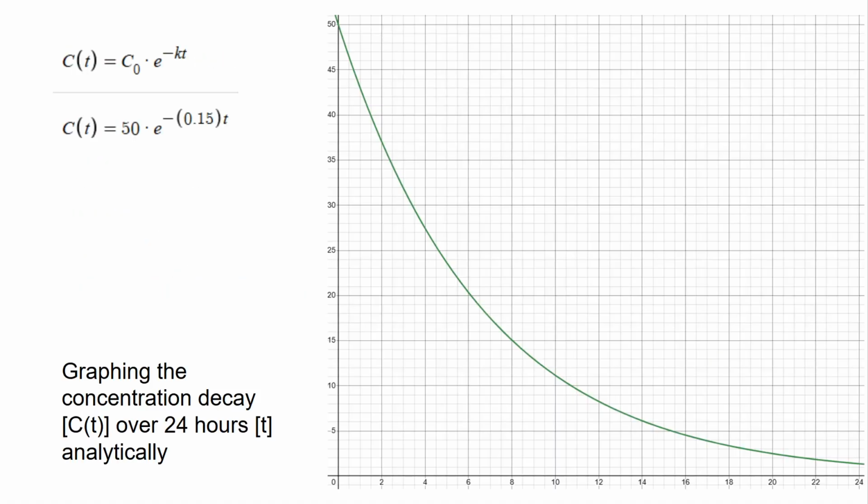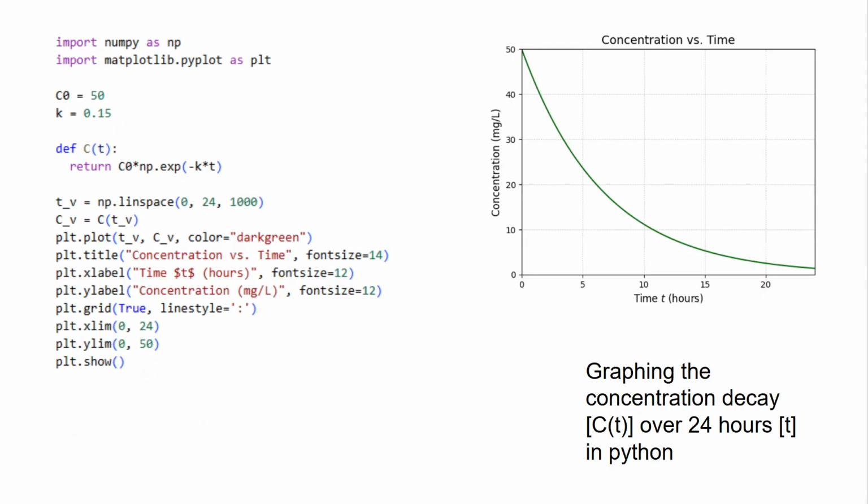In the second part of this problem here, graphing it, you can see here our graph starts at 50 concentration and it goes all the way down to about 1, a little bit above 1 after 24 hours. And in Python, a similar thing here. You can see the graph looks very much the same, and it's just some code. As you can see to the left here, we have the colors and tables and all that good stuff there too.